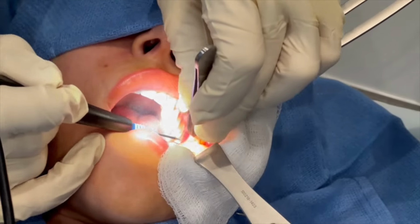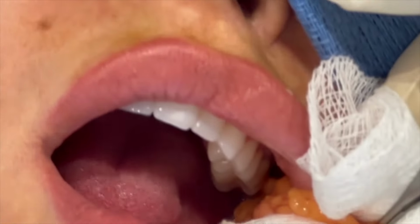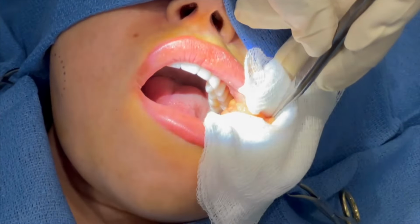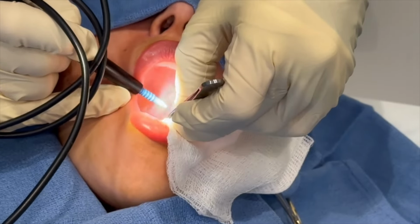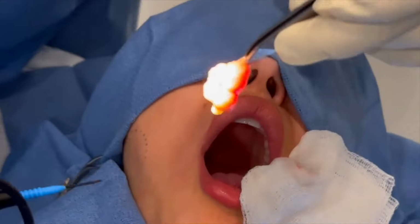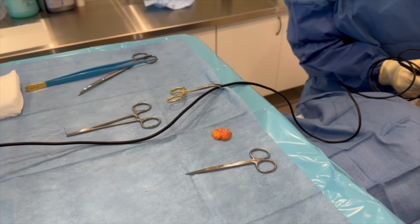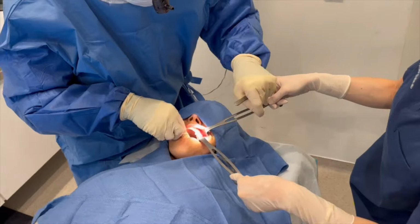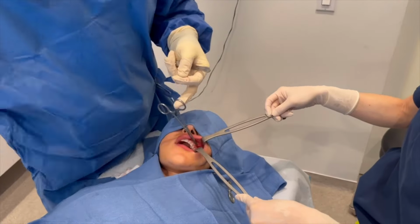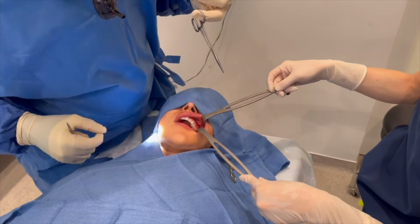Can you get more light? That's a big old fat pad, babe. It's huge. We're so close to having that. I just wanted to cut it out. But comfort comes first. Yeah. Well, you gotta name it. Get back in. All right. One side done, one side to go. Okay. Good job.